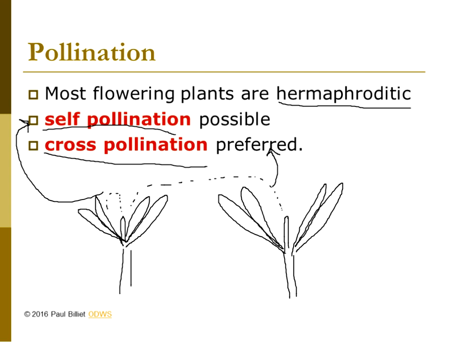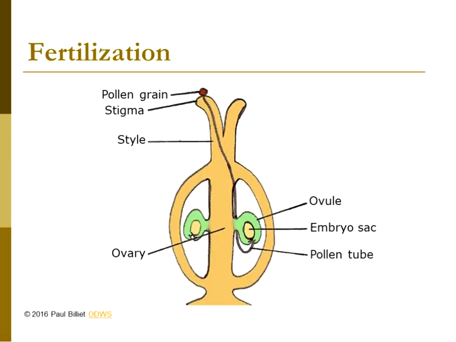Asexual reproduction is just the pollen lands in the same flower. It can reproduce by itself, or if the pollen goes on to a different flower and reproduces, that's sexual reproduction, or cross-pollination. Flowers are hermaphroditic, which means they can do either one, asexual or sexual reproduction. This depends on what happens.